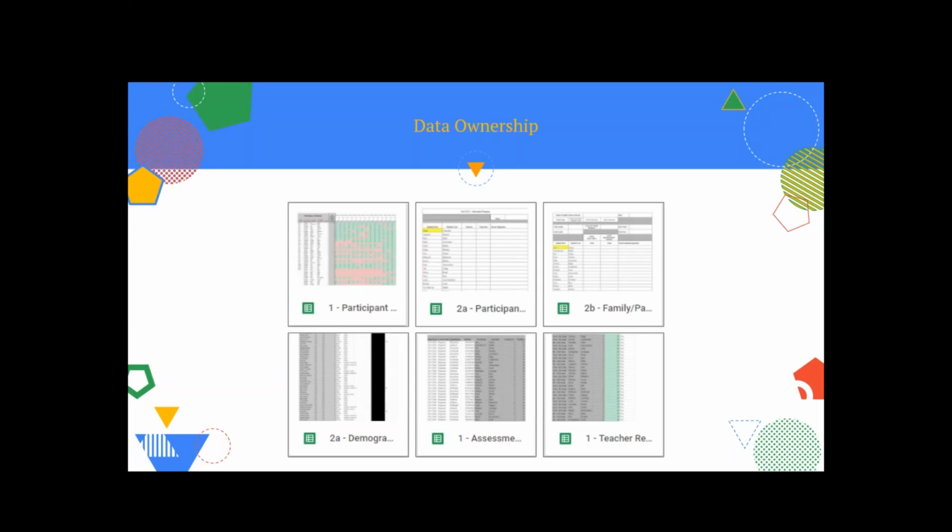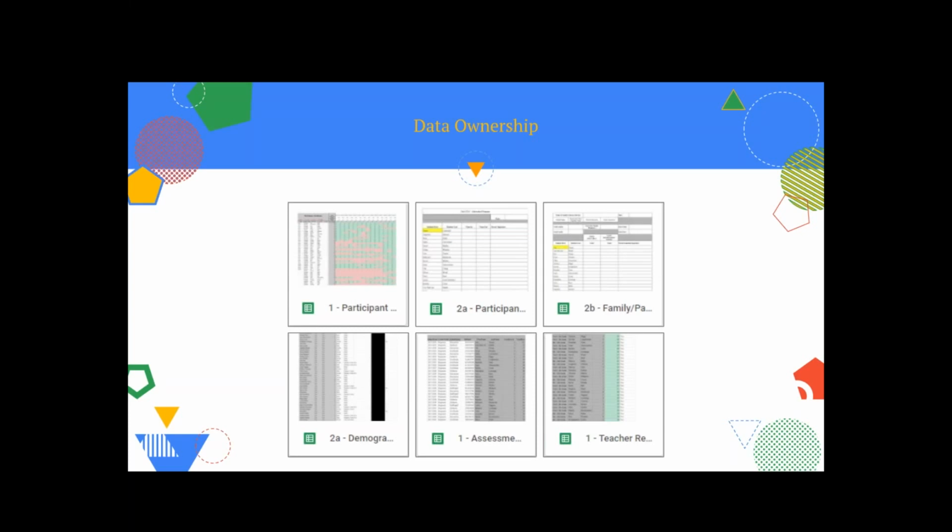The 6 files include participant attendance, participant and family sign-in sheets, demographic tracking, state assessment upload, and teacher-reported data. Again, the program director and/or administrator will be responsible for these documents.